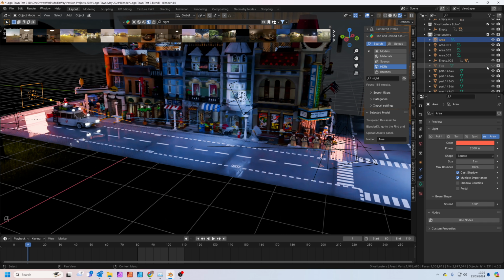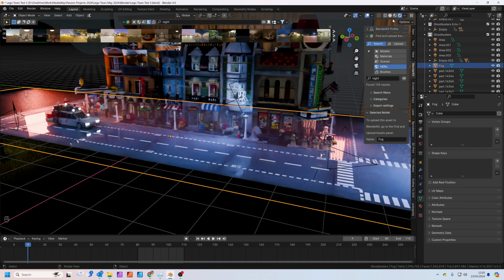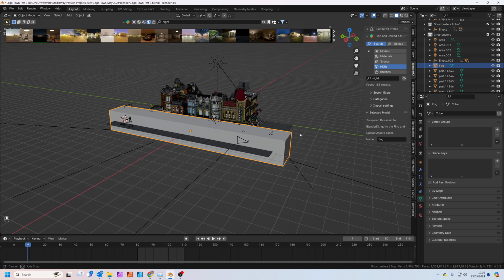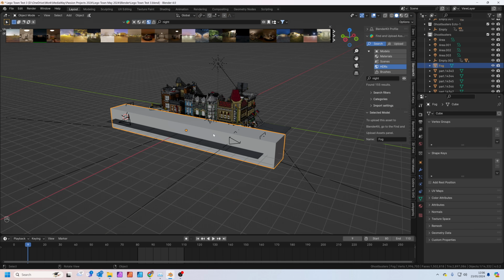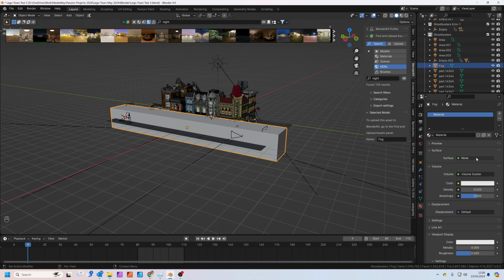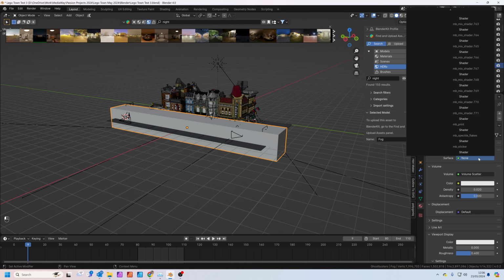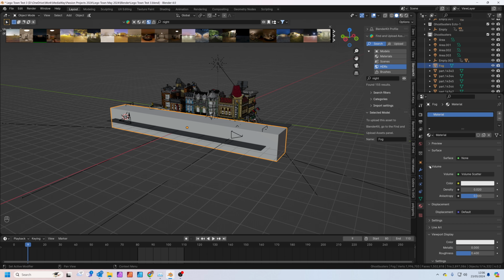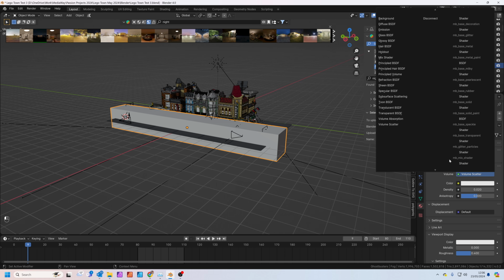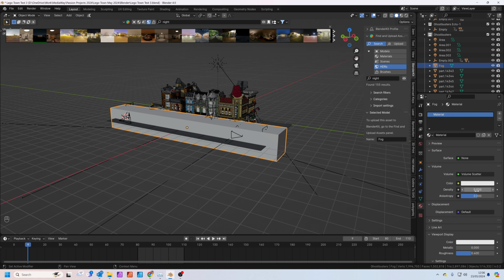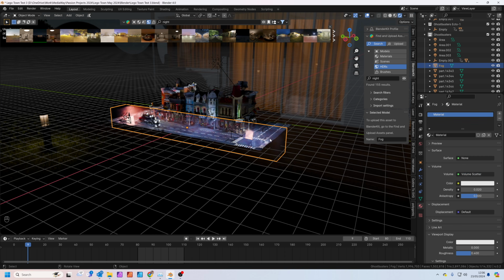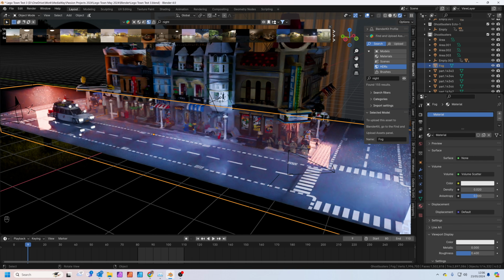And the last thing I did was add a volume cube. So basically, let me show you what it looks like. I added a cube and just resized it to kind of fill this area. And then for the material, I actually created a new material. I removed the surface so it actually said disconnected, so there was nothing here. And then under the volume, I just set this to a volume scatter, which is just here, and just changed the density to 0.02 just to give a little bit of fog to the scene. Adds a bit of extra atmosphere and gives a bit of nice glow around the light areas.